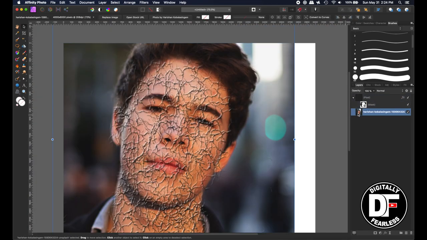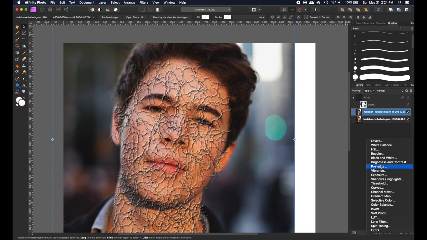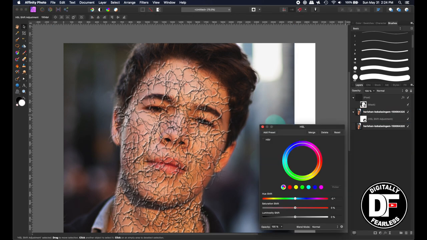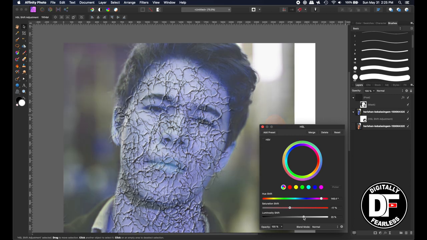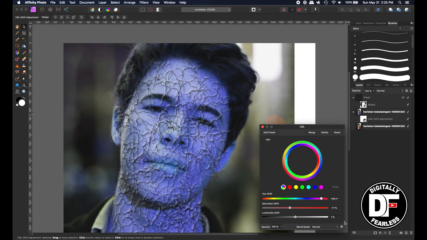So now I'm going to duplicate this photo. So Control or Command J, and take the top one and go to Filter Adjustments. HSL is Hue and Saturation, and I am going to decide what color I want his face to be. I kind of like this blue. I think I'll stay with that blue, and I will lower that saturation just a little bit like that. And let's see with the luminosity. No, luminosity, I'll leave the same. I'll leave it at zero.